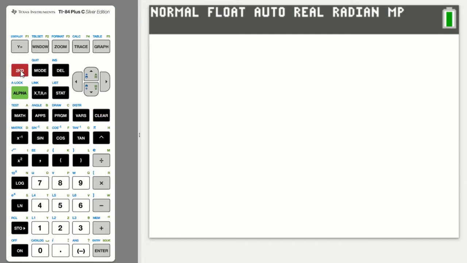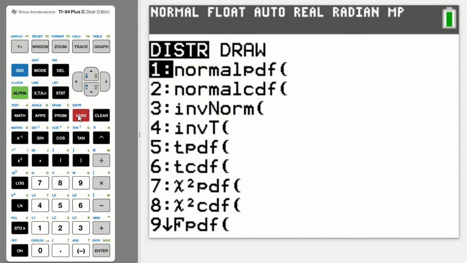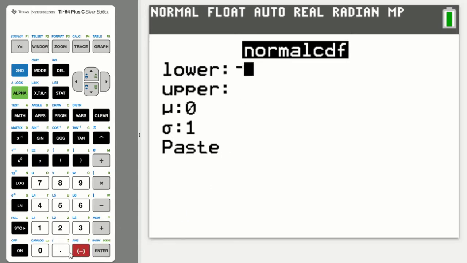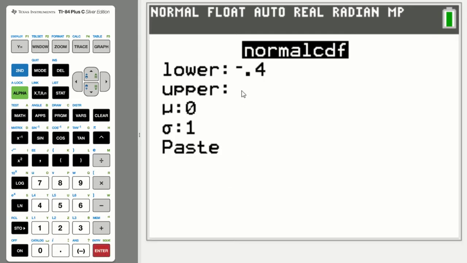So second, variables, and I'm going to scroll down to option number 2 and hit enter. For the lower end, I am going to enter my lower z-score, negative 0.4, and hit enter to navigate to the next line.